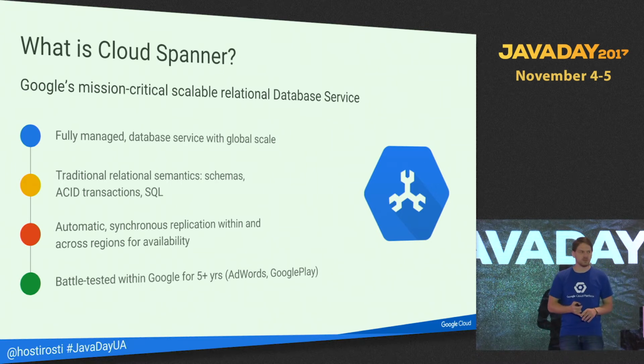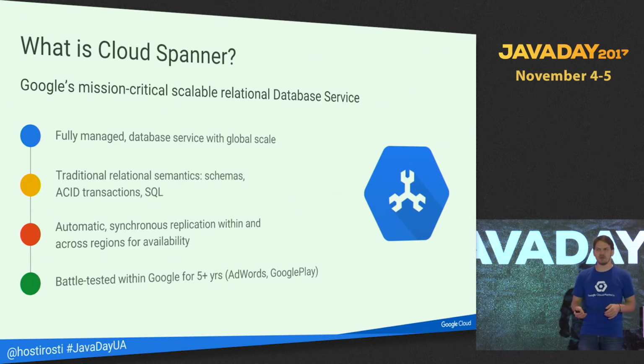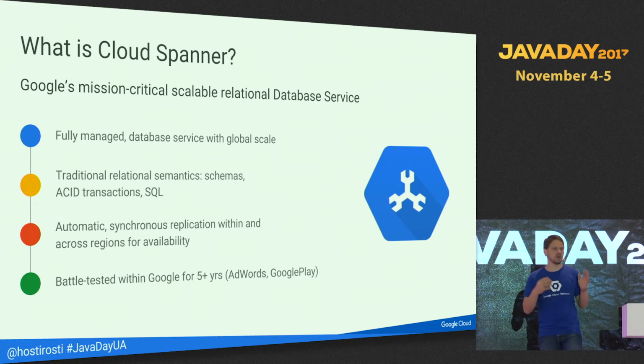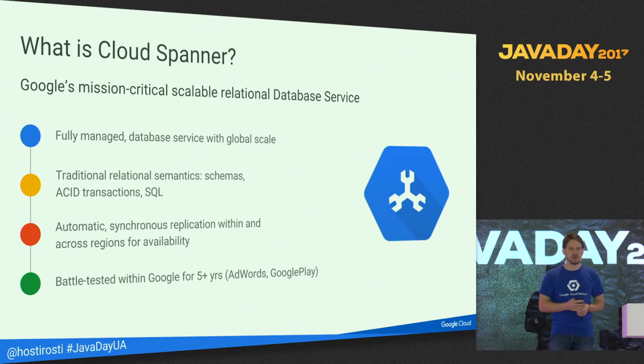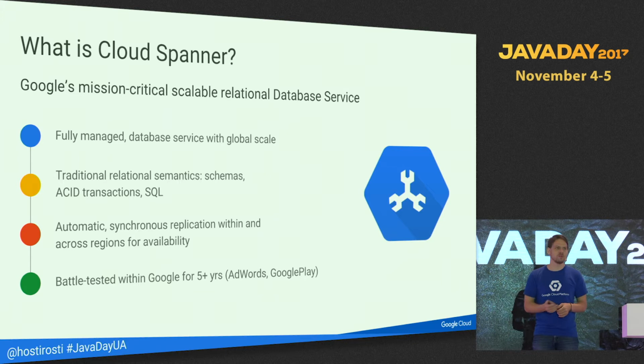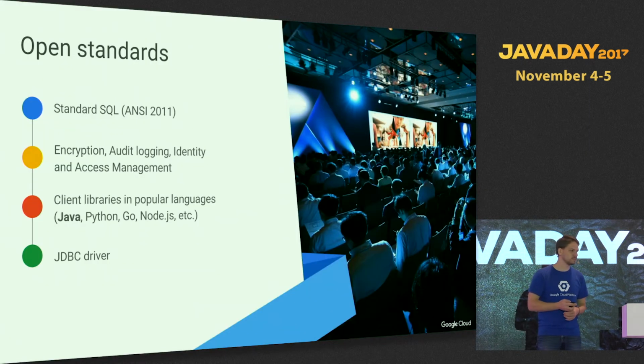So it's a fully managed database service at global scale. What's also important is that it's not only a regional service. Spanner is actually capable of doing global replication, and that's synchronous. And if you want to try it out, you can be sure this is a battle-tested system. This is a system that we actually back many of our systems on. So for instance, Gmail, the Play Store, and many other products are on the back of Spanner.